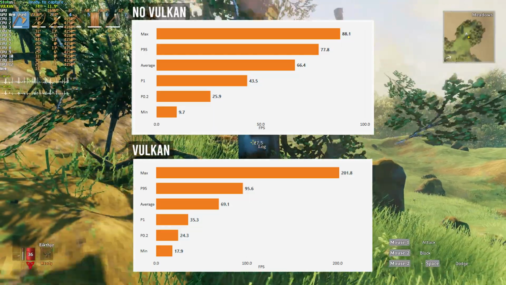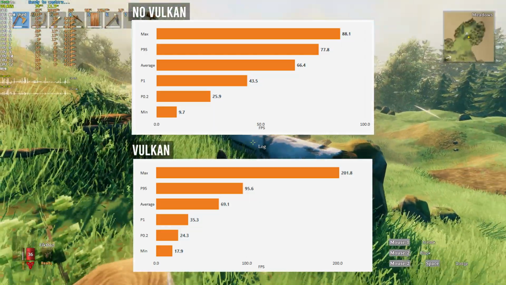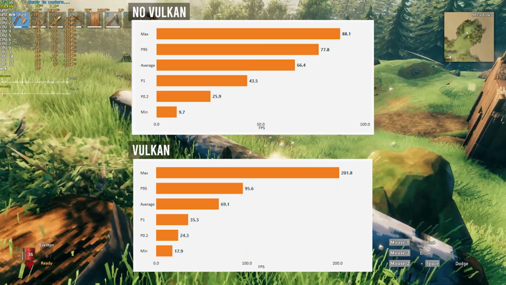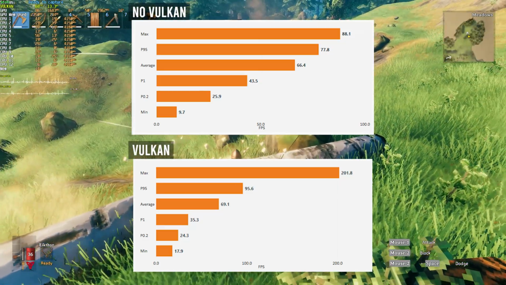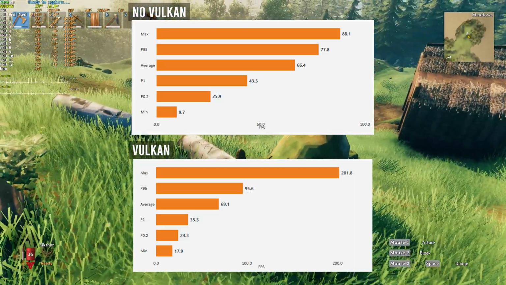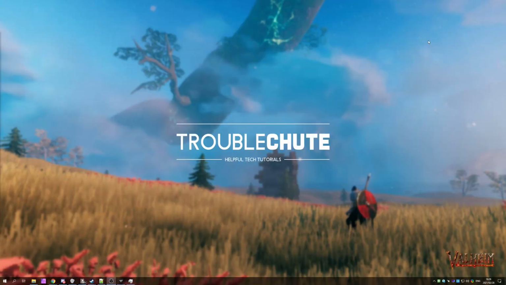The average FPS only went up by about 3, but the maximum jumped up by a huge amount, which is nice. And the raised minimum FPS also means that you should get fewer frame drops in laggier sections of the map, especially while looking around at buildings, etc. The more that's going on, usually the lower FPS you'll get. So it's always nice to have a bit of extra performance in the game. But anyways, besides that, that's about it that I have for this video.